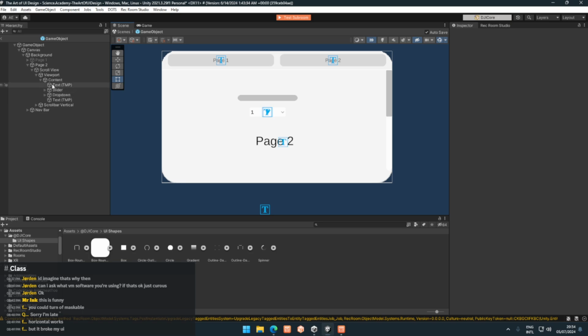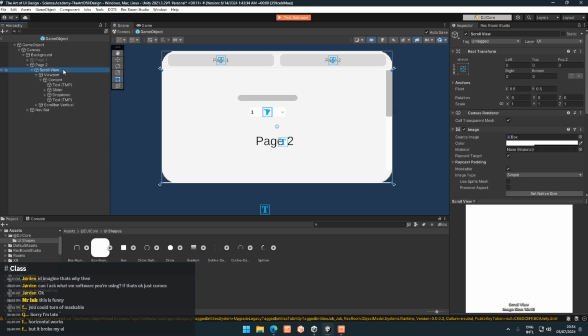Now, for VR, most people would like for you to just be able to drag anywhere on the page to scroll. By default, that is disabled.